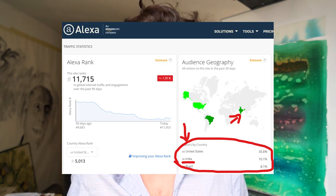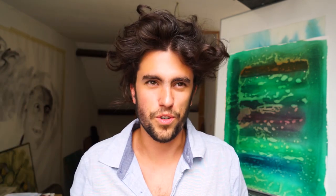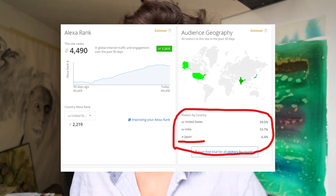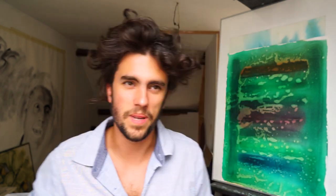On Alexa, we also see where the audience of a particular website is coming from. Depending on which country you're from, you want different platforms. If you're from India or Brazil, you probably want to look into Saatchi. If you're from Japan, you probably want Fine Art America. And if you're from Algeria, you probably want Redbubble. So depending on where you're coming from, these websites have particular audiences that may or may not align with yours.